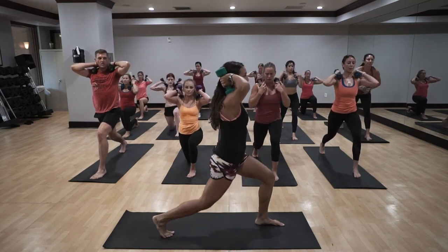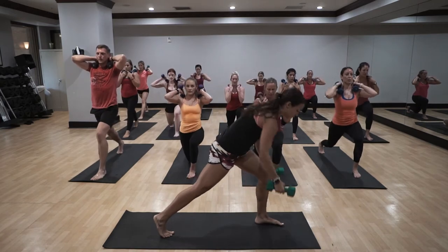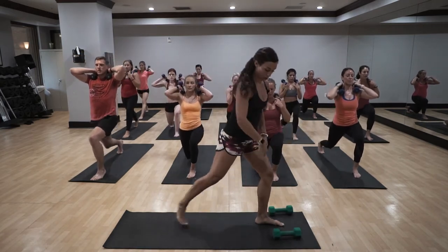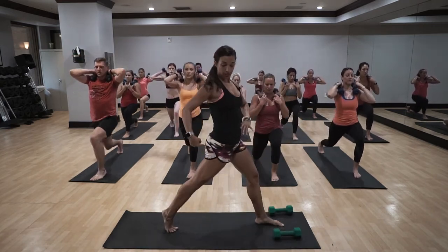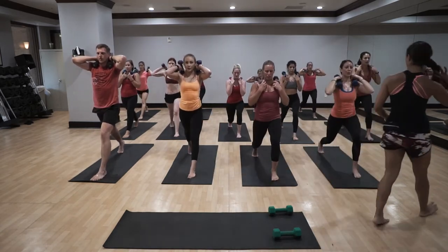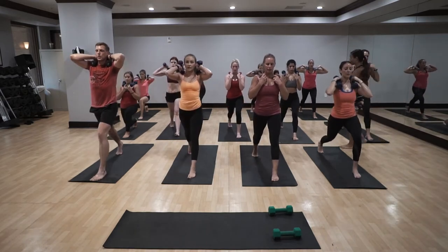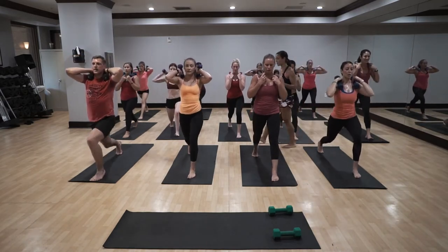Lower, lift. Inhale, exhale, squeeze your back glute. So as you push off your front heel, activate your back leg as well and squeeze your glute at the top. Get the most you can from both of your legs. Awesome. You guys are looking great. Lighten your toes, keep breathing.